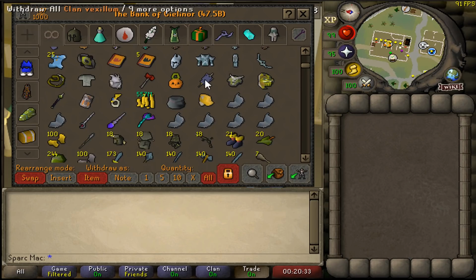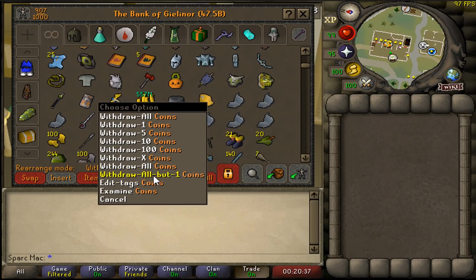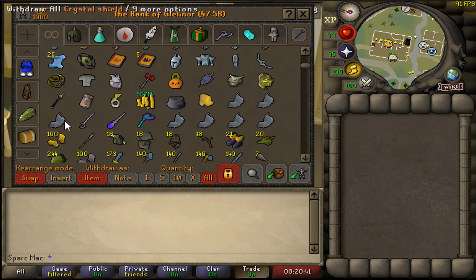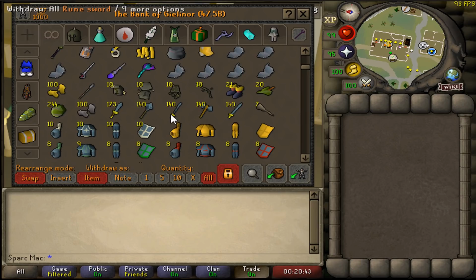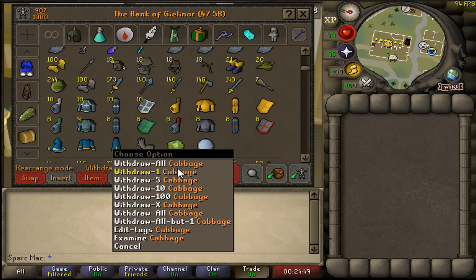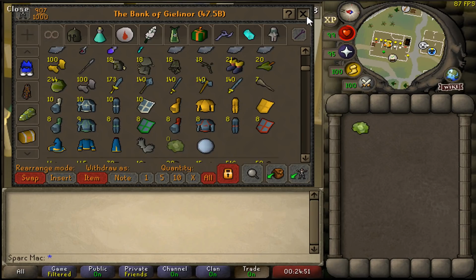Miscellaneous stuff. I will not lie, boys. This part of my bank is very unorganized. 557 mil in GP. Random toy cat. Bunch of used crystal shields. 18 Guthan's broken sets from recent death matches that we've been doing. Some Infinity Boots, Robin Hood hats, Pegasian crystals. All this free-to-play stuff will be moved to another tab, but for now, it'll stay here. Oh, and look at cabbage. That looks rather nutritious.